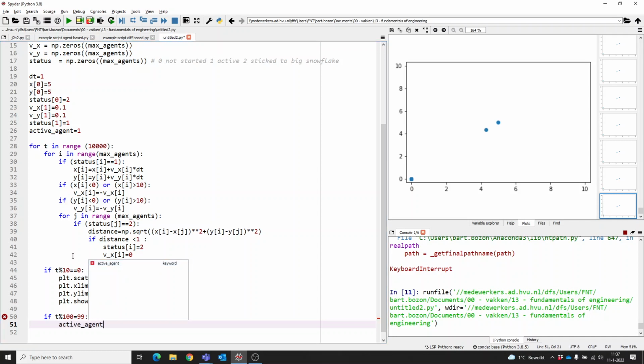Okay, fixed. What I'm gonna do here is first make active agent one bigger. So it was one, now it's two, which is nice because I want to have the third agent, right? So the value in between the brackets should be 2, right?